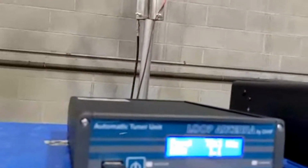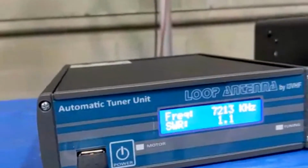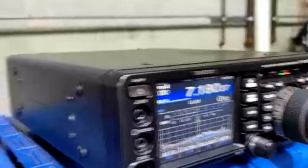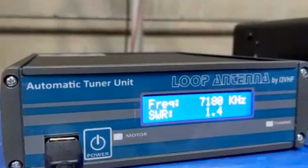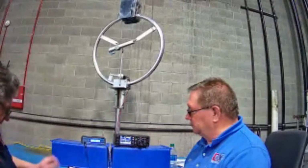Now, very important point. When using this type of antenna system, you cannot transmit while the unit is tuning. That's right. So if either LED is lit, either the tuning or the motor, you cannot transmit because you'll damage the ATU. Another thing to keep in mind is you cannot use an auto tuner in the radio, and if you add an amplifier downstream on the output, it cannot have an auto tuner either. It'll basically just confuse the ATU itself. Right, you're only using the antenna as tuning.